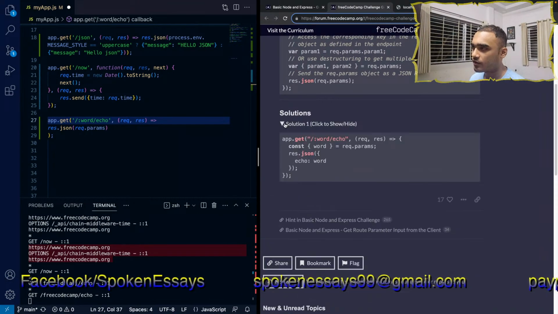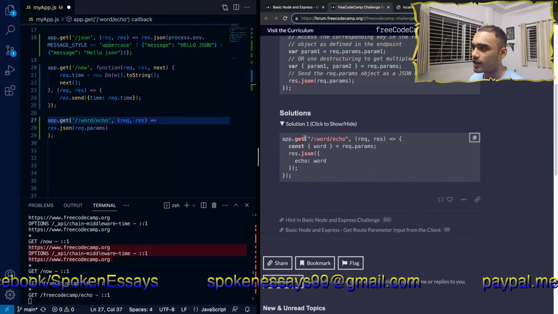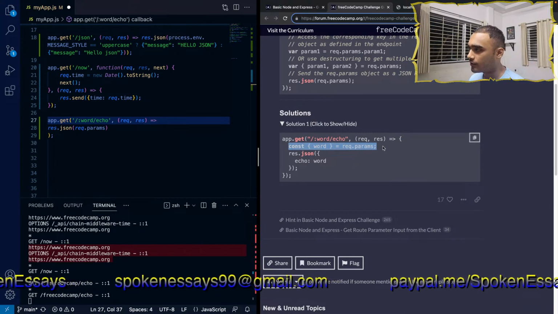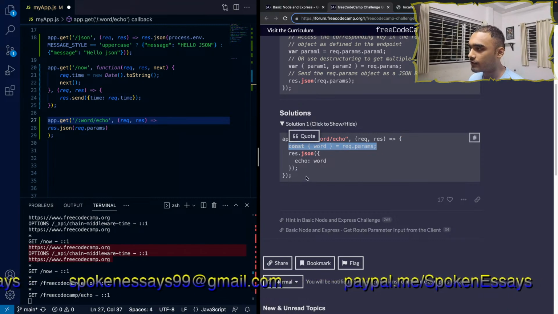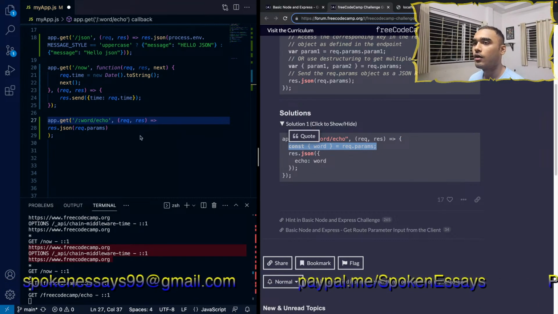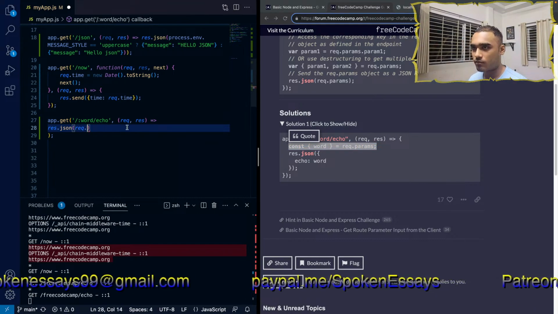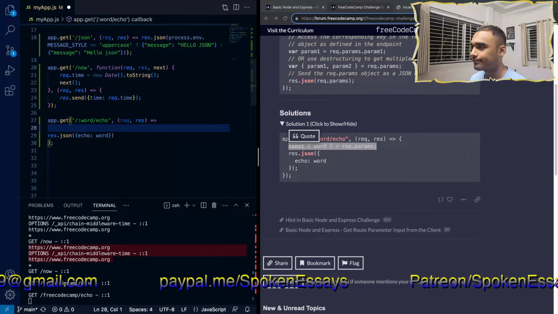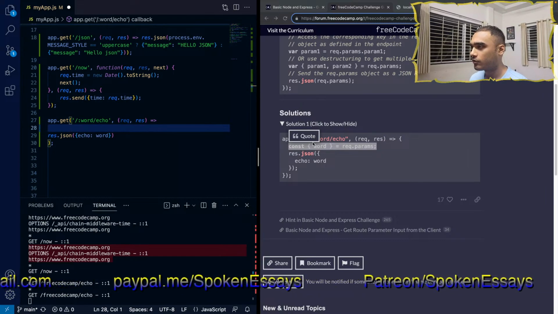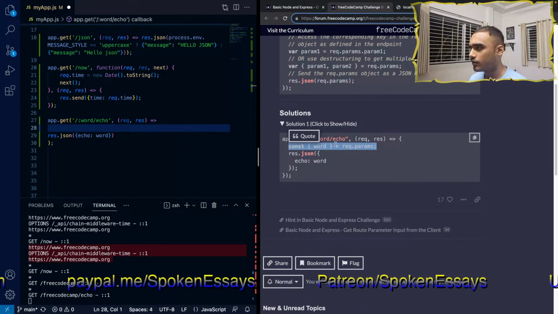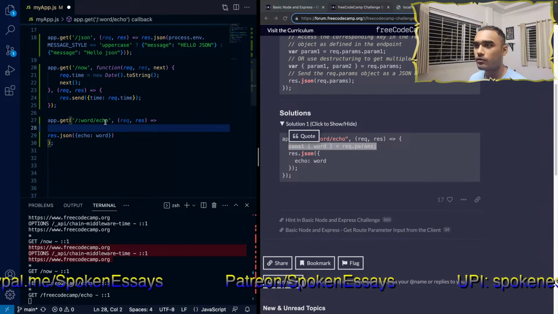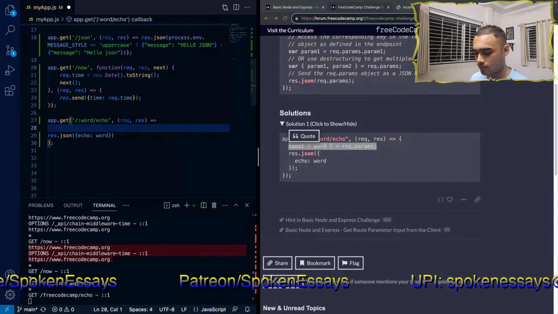Let's read this. I have no clue. Okay, so app.get word echo request response. Okay, so I have to create a variable that would store request parameters, I suppose. Okay, so I was there but not there. So constant word equals requested parameters. So echo is to stay the same.